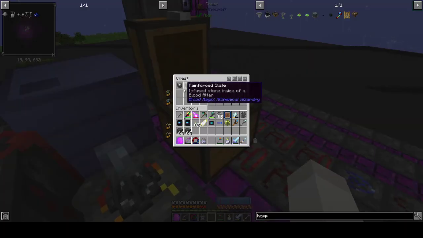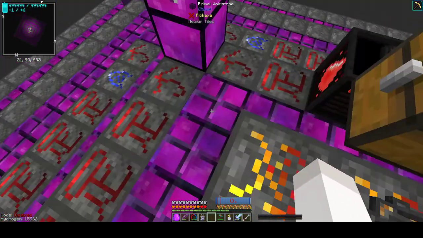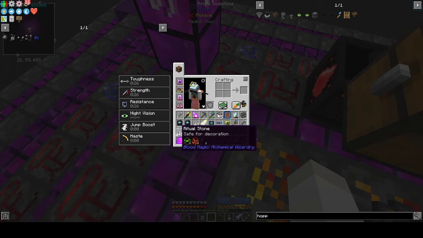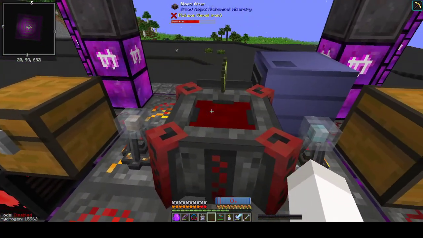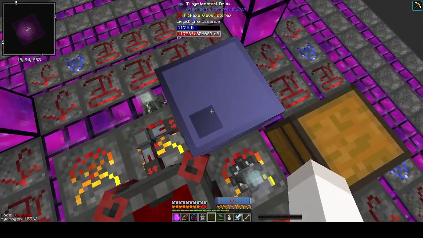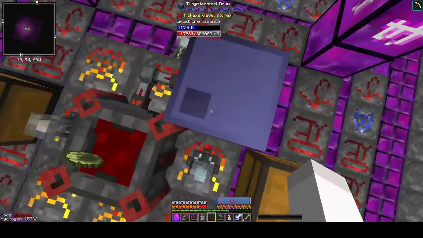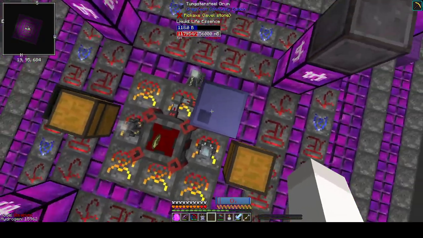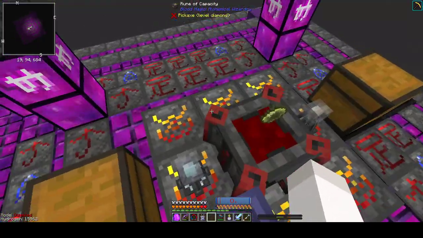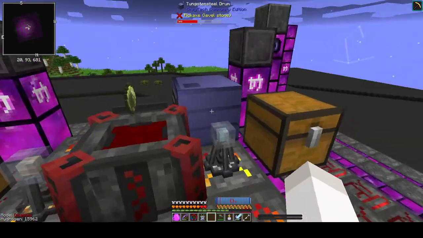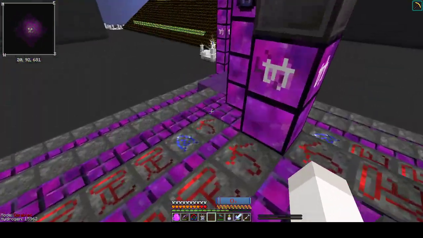Now, I've already processed a whole bunch of it and tested this out and had it configured. And as you see, we have 2 stacks of ritual stones here. So we'll be using those. Now, right now, what I'm doing is I'm busy filling this up. I wanted to completely fill this tank, so I kind of have a reserve for blood for some larger crafts. But that's what we're doing with that.